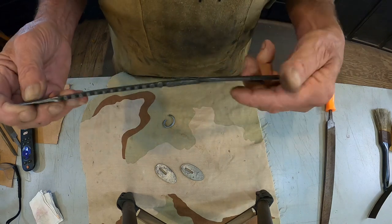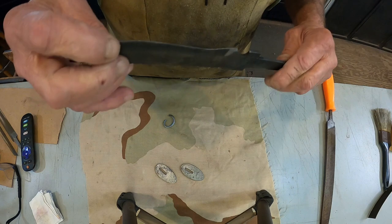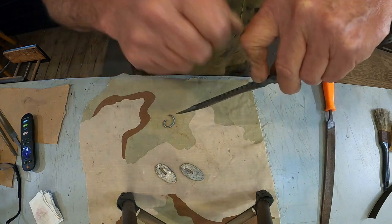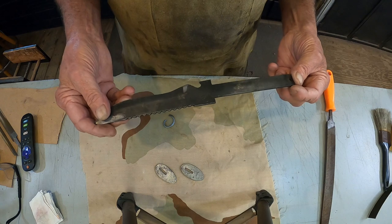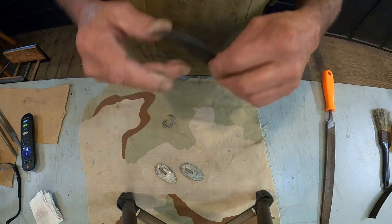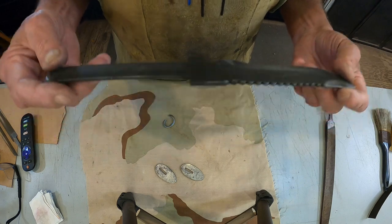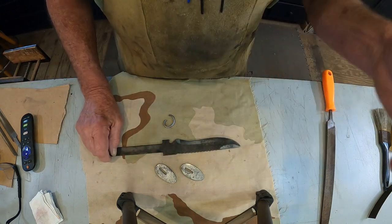Now, I've got to do some filing on this one, or somebody beat it with a hammer right here. And the edge, like somebody had it down like that and was beating, trying to cut something. But anyway, we're gonna make it look good. File this down by hand, and we'll go to the wire wheel, and it won't be too long. And once the handle dries, we can start putting it back together.